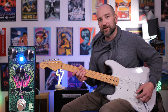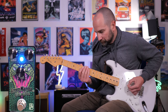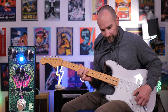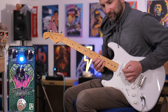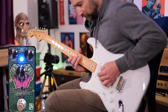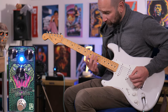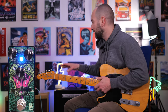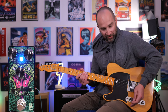And now with the gain on the pedal at 12 o'clock, I'm going to start with my volume control down — this is neck pickup — take a listen to this and then I'll turn up. And now with the gain on the pedal up at 2 o'clock, everything else is the same, except that I've switched over to my Telecaster, loaded with a set of the Danny Gatton pickups. Let's give this a go — both pickups.